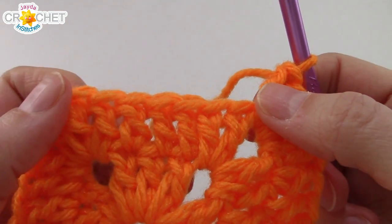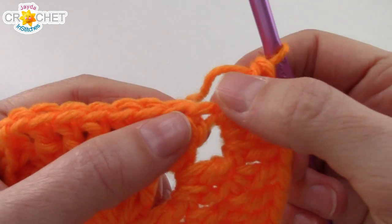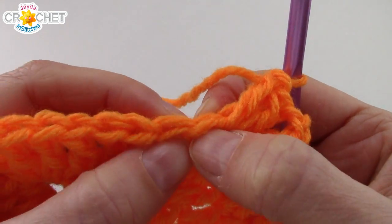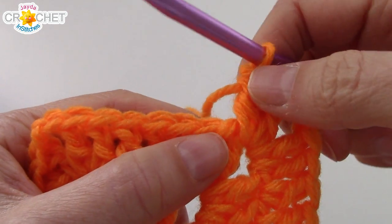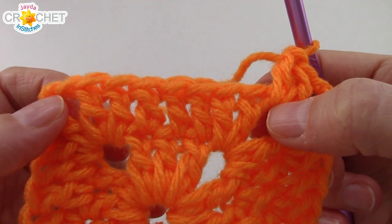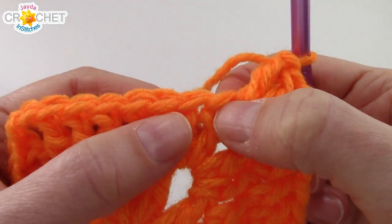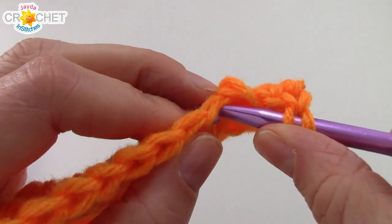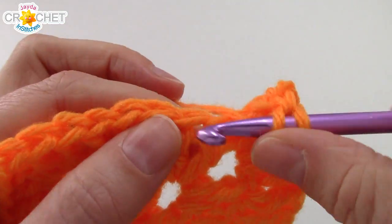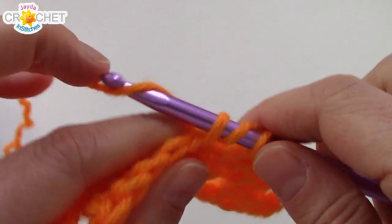And now, this becomes a little more apparent in row 3 as well with each successive row. When you come out of a corner, you want to pull back a little bit on the last stitch you made into that corner space to reveal the top of that next stitch you want to work. Sometimes it can get covered and you might skip it and end up working into the next one instead. And you don't want to do that because it'll eventually completely throw off your counts. So when you come out of a corner, just pull back a little bit so you can make sure that you don't miss that first double crochet from the previous row. And you want to double crochet into the top of every single stitch all the way around. And when you get up to a chain 2 space, you want to work 2 double crochet, chain 2, 2 double crochet.